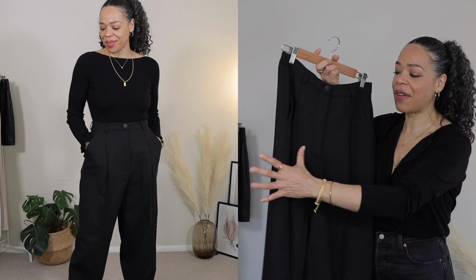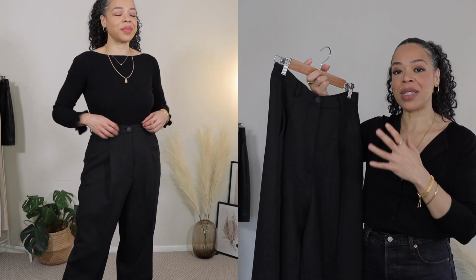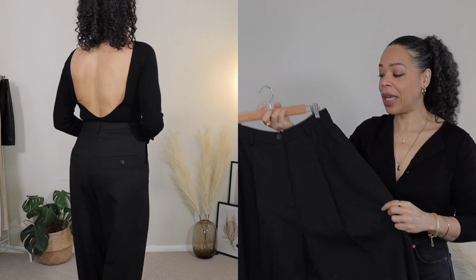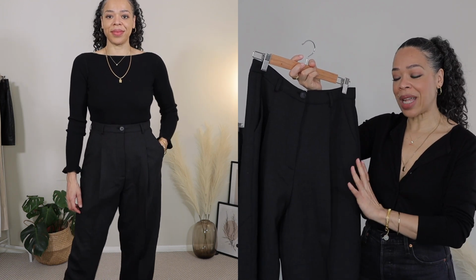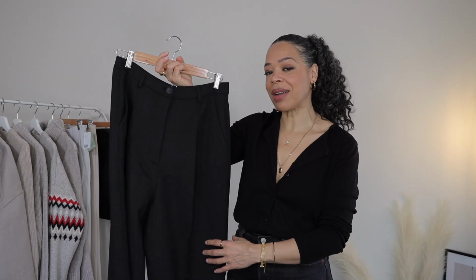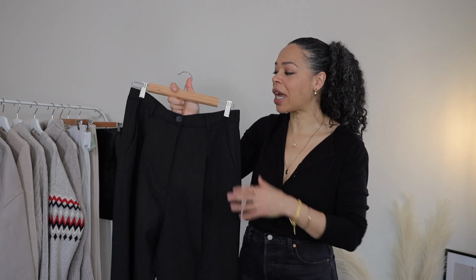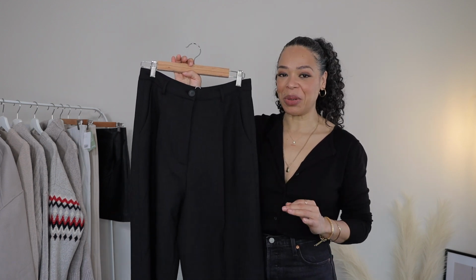I feel because they have so much fabric around this area that they would look best with something that is more fitted at the top. These could be a great staple in anyone's wardrobe. They feel nice and soft. The wool that's in there is not itchy. I find them very similar to my Arquette wool trousers, but a little bit more trendy in my opinion. I don't feel like these are the classic black trousers, but overall I do like them. But keep in mind, if you are petite, that these ones may be a little bit too long.